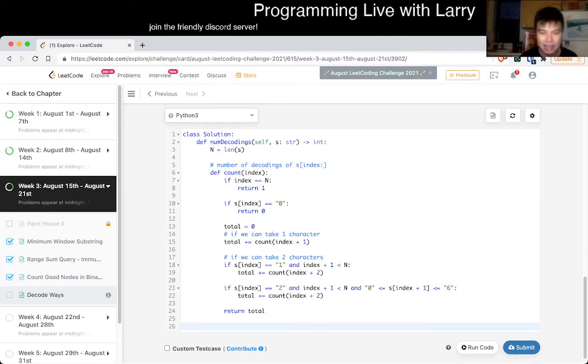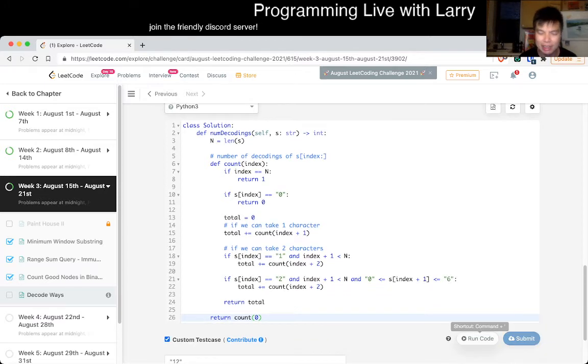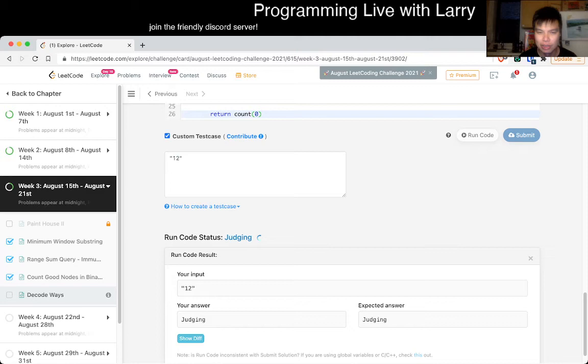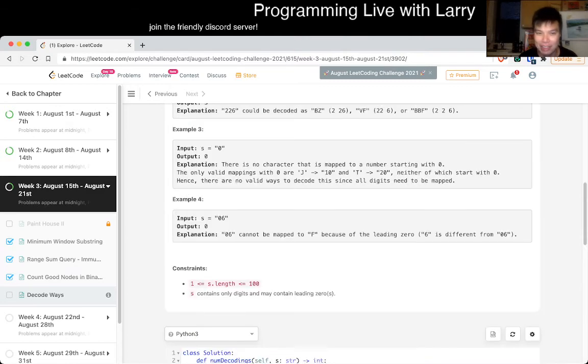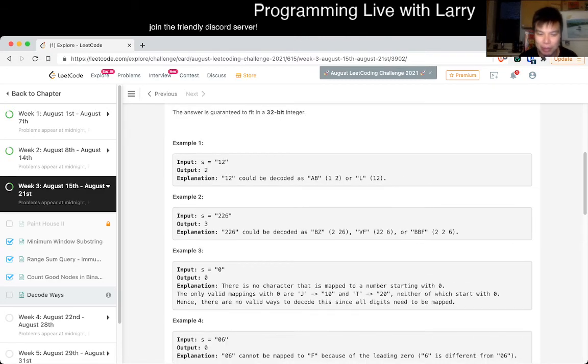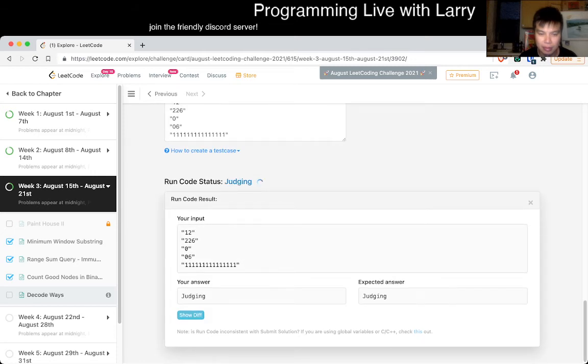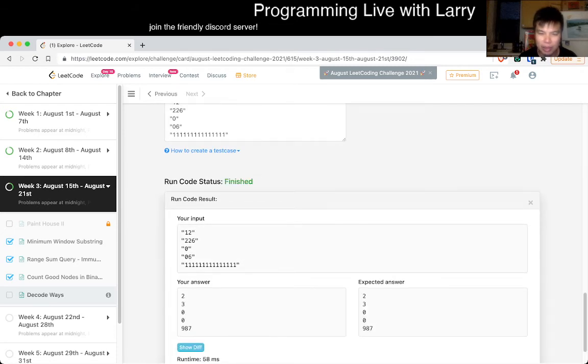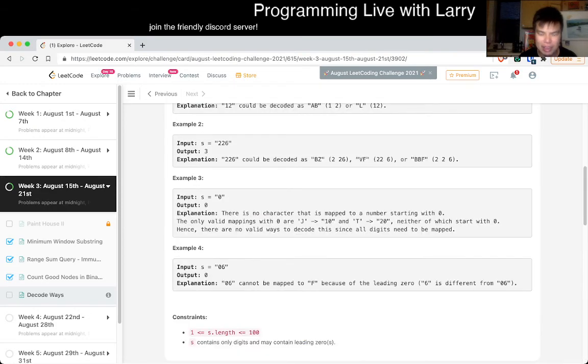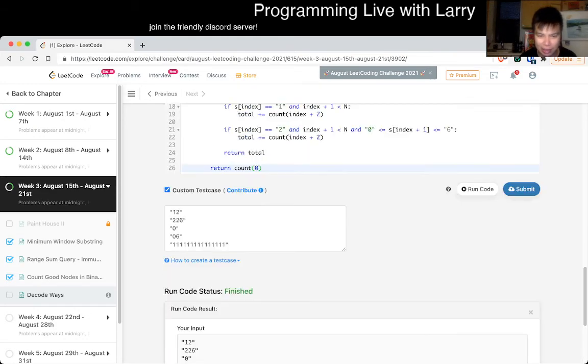Yeah, and then now we just do count of 0. Of course, we're checking for correctness. This isn't quite complete due to the fact that we didn't memoize, right? So before, let's just try this. Okay, so this looks good. We would be able to submit, but of course, given that n is 100, this would actually time out, as you can kind of see if you do a longer string.